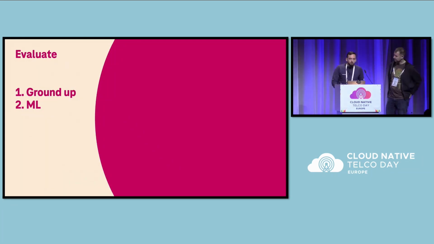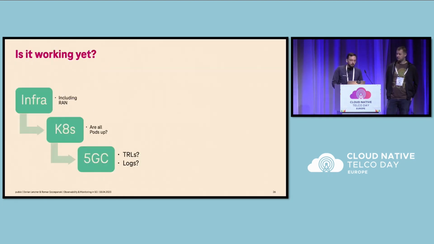So we have a lot of data in all the places, and we have to see that the 5G, of course, is new. Maybe we have new vendors inside there. What do we do with the data? And the most important question is, is it working yet? Can I use it? And usually you can go from the bottom up and check, like, is the infra okay? Are the servers running? Is maybe the connection to RAN even there, or has it broken somehow?